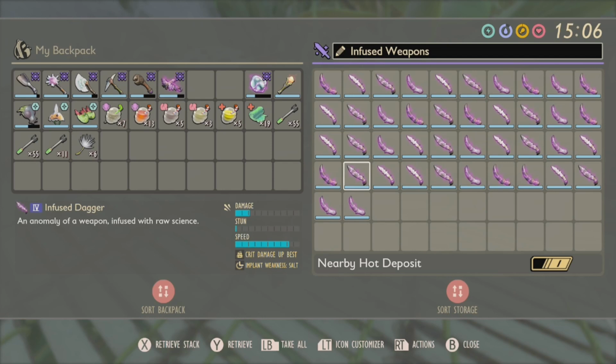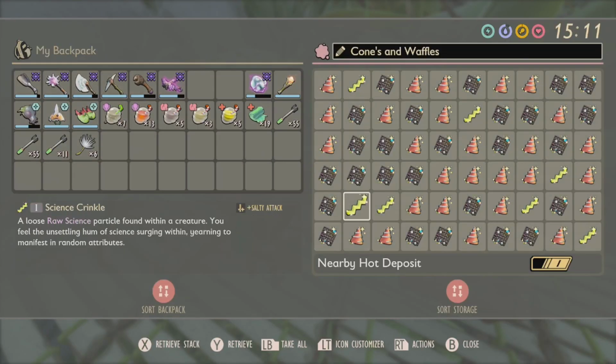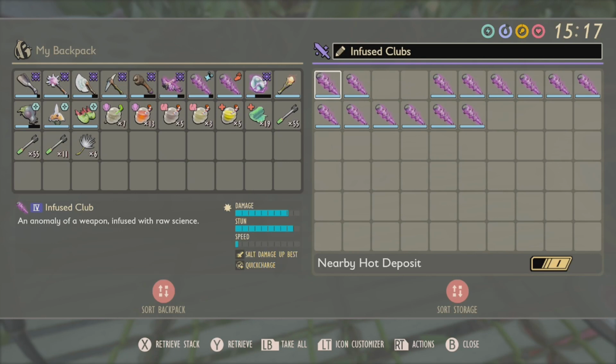Oh my goodness. We have gotten so many daggers that have really good effects. Here are the cones. I'm pretty sure I just forgot to empty the cones from the last time I was farming, so once again, this is my fault. And here are the clubs. First of all, these two clubs are getting out of here, and look, we got some salt damage at best. And ooh, yo, this club was actually so close to almost being a god roll club. Look at that.